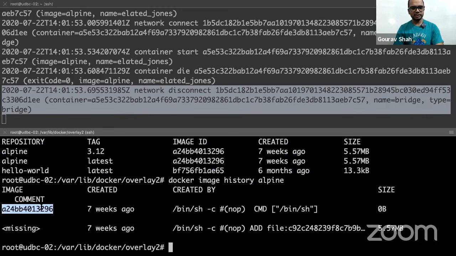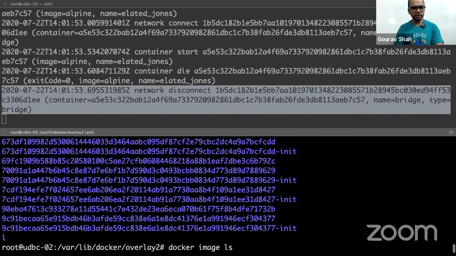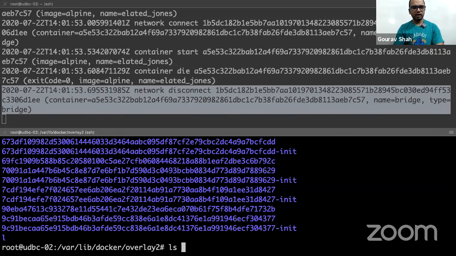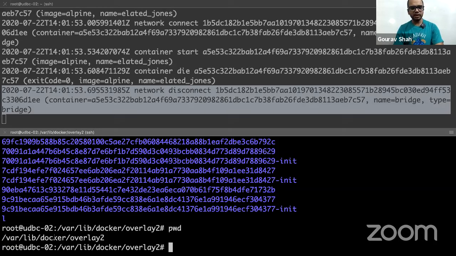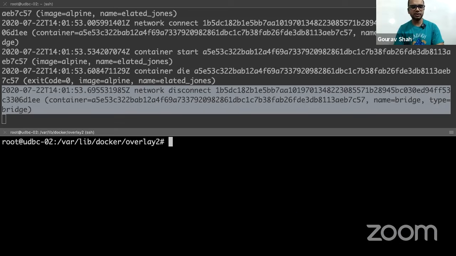You can see that it's one of the layers, right? So A24 something. You are going to find those layers actually being stored here. Images are typically stored in this overlay2 directory on the host, which is your Docker daemon. That's where the images are.